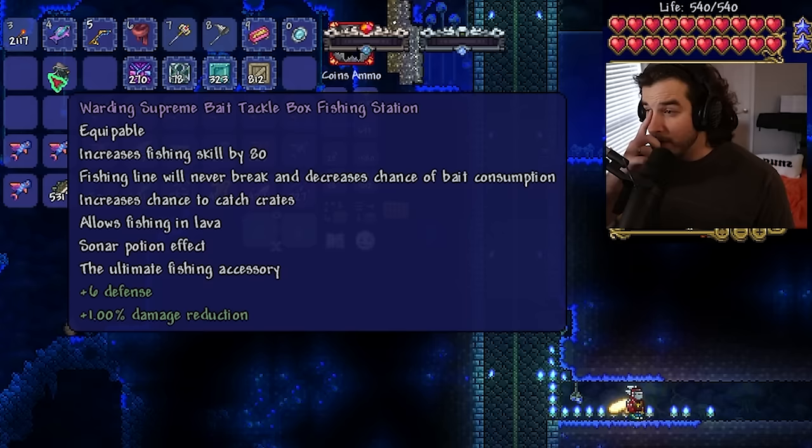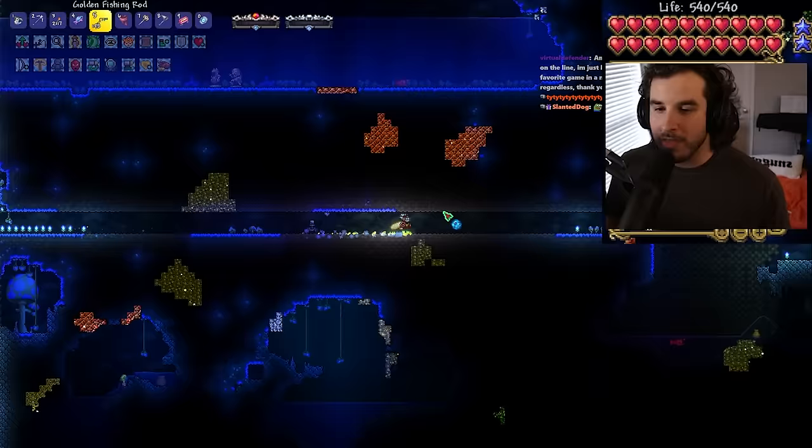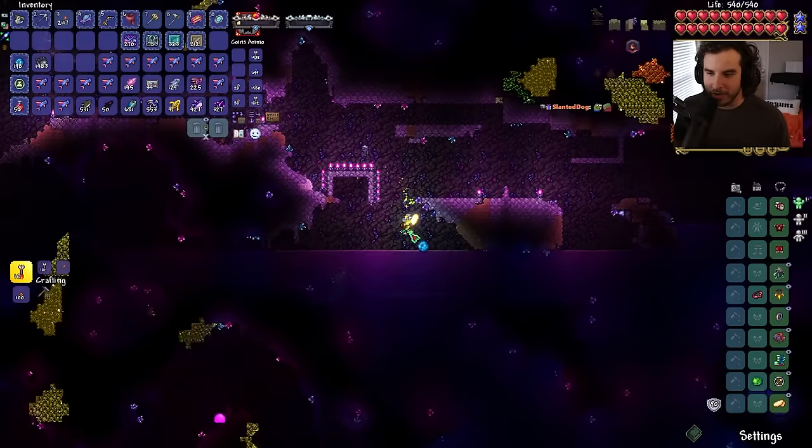The supreme bait tackle box fishing station increases fishing skill by 80. There are three main factors. Number one, how deep the water is. That's just general fishing: the deeper the water, the better the fishing. Number two, the higher your fishing skill. And fishing skill normally is pretty hard to increase. I looked it up and usually you can get a maximum of like 30 or 40. So the fact that this accessory, and this is where I fished right here, gives 80 flat fishing skill is huge. And then a crate potion increases your chance to get a crate multiplicatively by 2.5x.